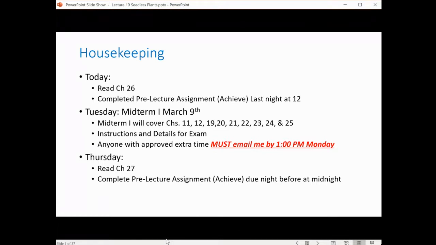The answer choices will come from another bank. So even if two students see the same question, the answer choices besides the correct answer will be different, and the order of the answer choices will be different too. If the correct answer for the first person is A, for the second person it may be C. Those are some of the capabilities that we have in Achieve.